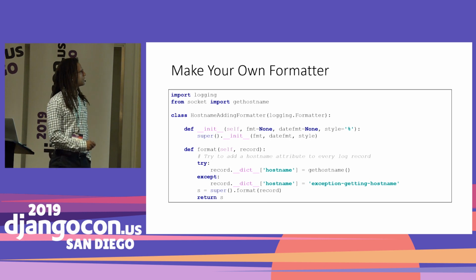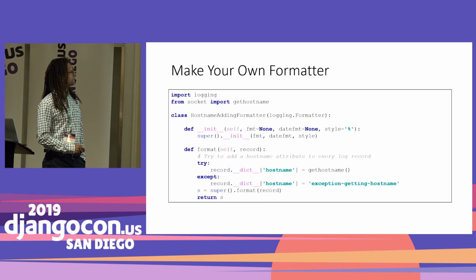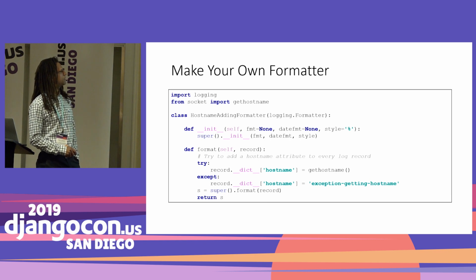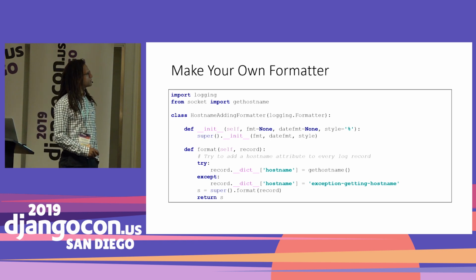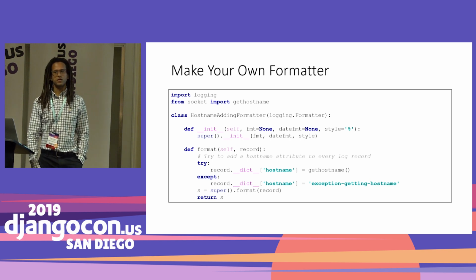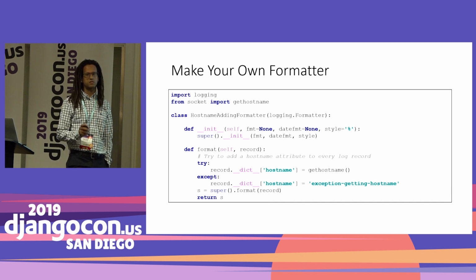So the first thing I do is define my own formatter. You can name it whatever you want. Whenever we call format, go ahead and try to find the host name using get host name. If we can get the host name, put it on my record. Otherwise, still give me the word host name and just say I couldn't find the host name. In this way, whenever I use this formatter, I will have host name available to format into my messages so that I can see the host name of the server that was running the code that generated this message. If you're running your Django application on more than one server, you might want to do this.